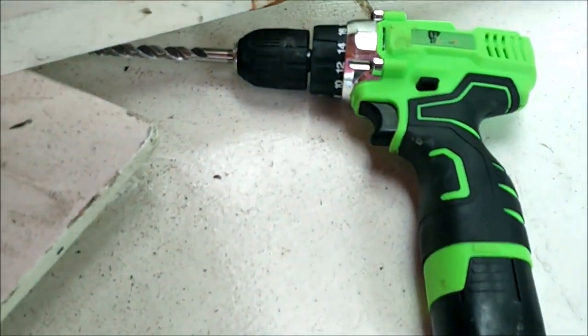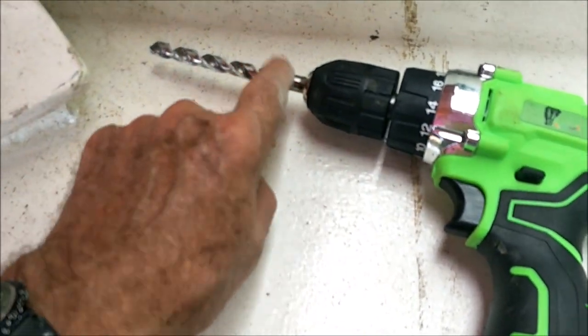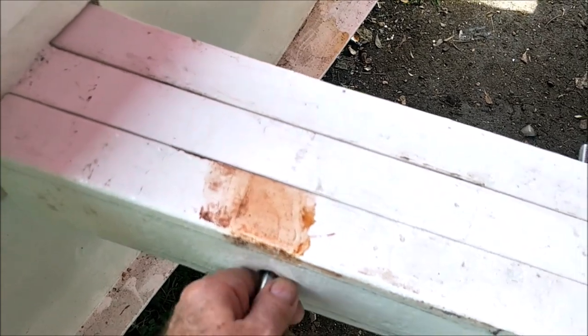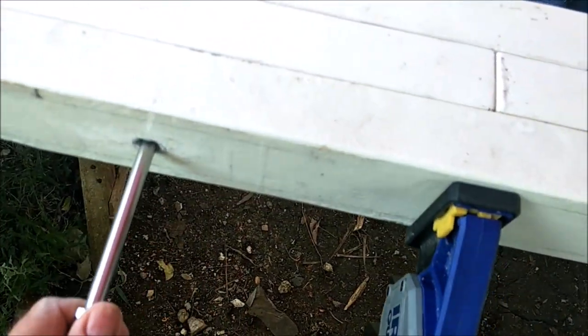A couple of these didn't because there's just a little bump of epoxy, so I take my handy dandy cheap drill with my 3/8 bit, slide it in and back out, and take all the little bumps out. Then these things go smoothly through here. Every one of them now is doing good.